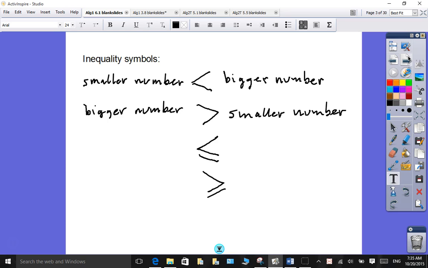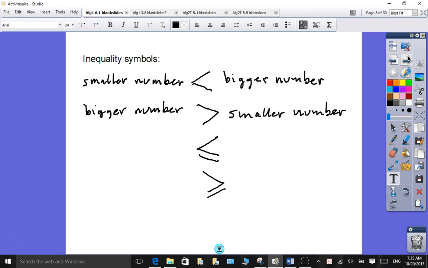What about these bottom two? Right, or equal to, right? Understand that the smaller number is on the side that it's pointing to, and it's opening up to the bigger number, whether in that direction or in that direction. And the difference between these two on top and these two on the bottom is, if I said 2 is less than 2, that would be false. But if I said 2 is less than or equal to 2, then you say, okay, that's okay, because it includes the or equal to, right? So those are the symbols that we should know.